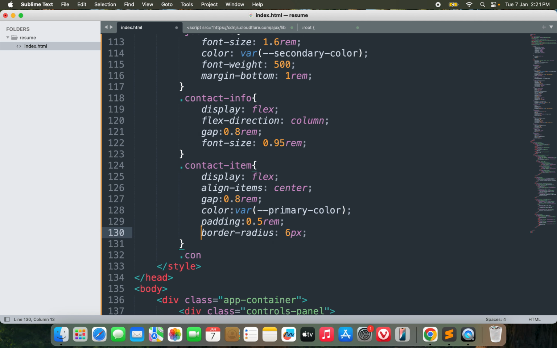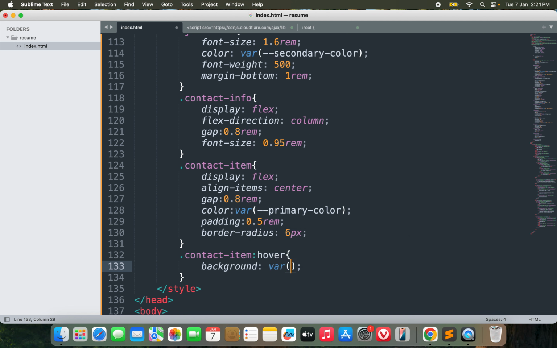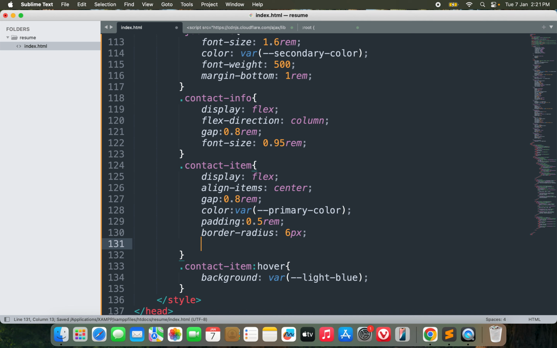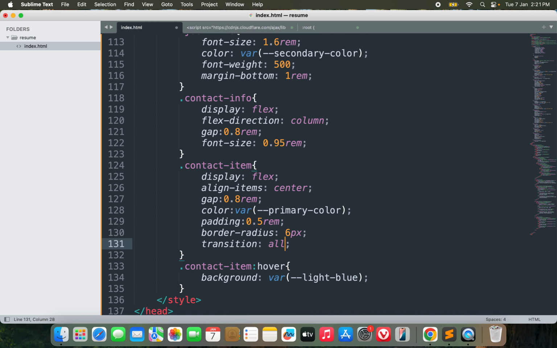So contact item hover. I'm gonna change the background color to light blue. So to make it smooth, I'm gonna add transition all 0.3 seconds. Let's see.